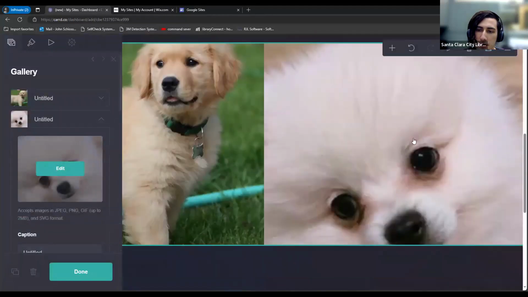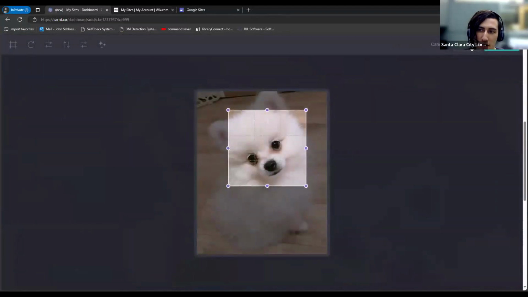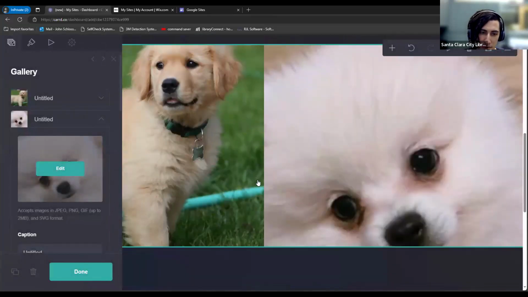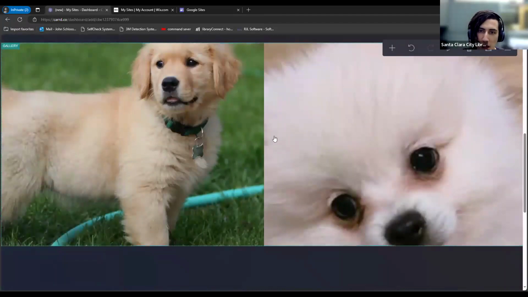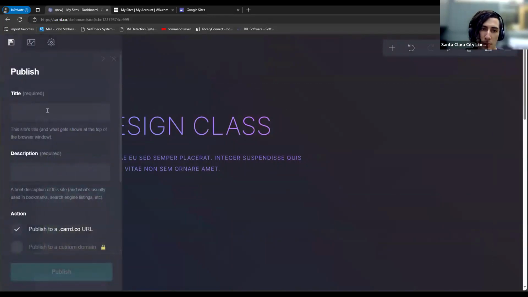And we see, you can go through, and this one didn't crop very well. So if you wanted, you could edit it, change it however you want. But I'll just leave it for now because this is just an example. And then now that we've filled out everything on the website, we'll click on this save button to publish the site. And when we get here, there are a couple of different things that we have to do.